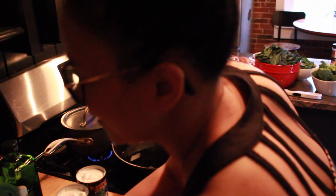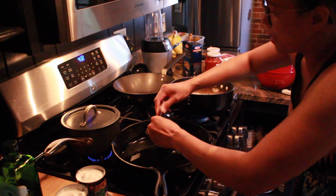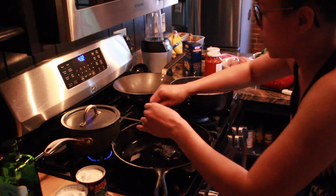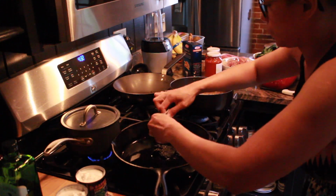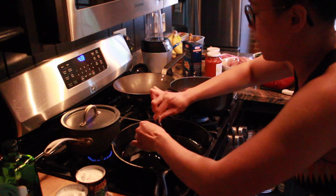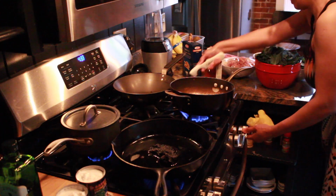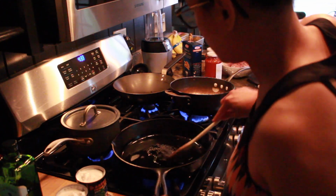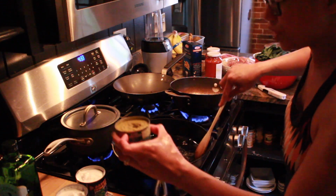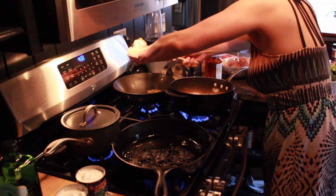Because I'm still opening this, so usually this would be open before I cook. I don't know why I didn't do that. Alright, so I'm gonna saute all these spices. It's always good to saute your aromatics first before cooking the actual protein. Okay, we got 2 in there. Turn it all back on. Okay, it's all on. Now we're going to give this a stir, and while we're doing this, we're also going to saute the curry on here. If it mixes a little bit, it's okay. It's not really that much of a problem.